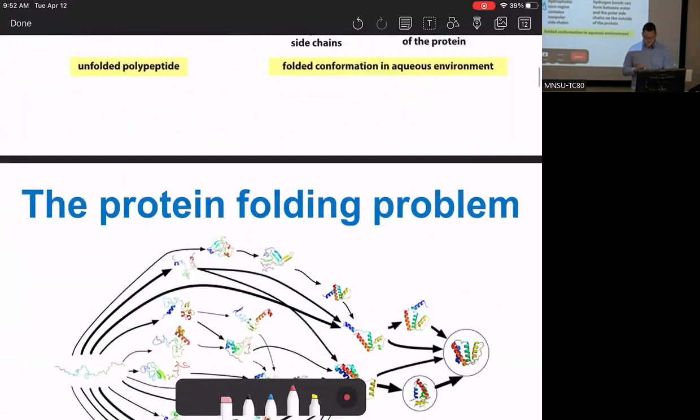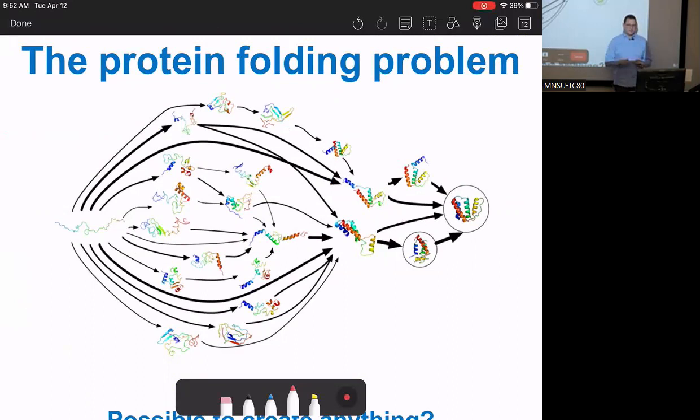Okay, here's the problem. Proteins are spit out amino acid by amino acid. We do not know the pattern and how they fold. We don't know the chemistry behind it. It's too complicated. What this means is we also can't just create a protein. We cannot just de novo make something to accomplish a single goal. Typically, we borrow things that exist in nature. CRISPR exists in nature. HIV retrovirus exists in nature. We typically just take something, harness it, and use it again. The power to actually create something would be kind of the end game in biology. If we could do that, we could make anything.